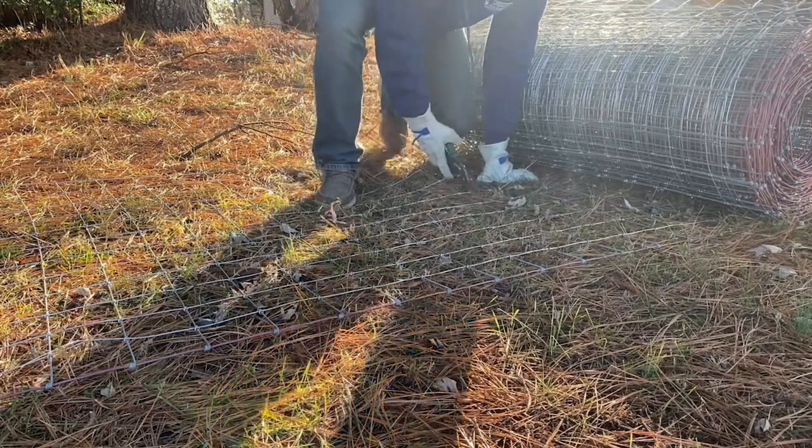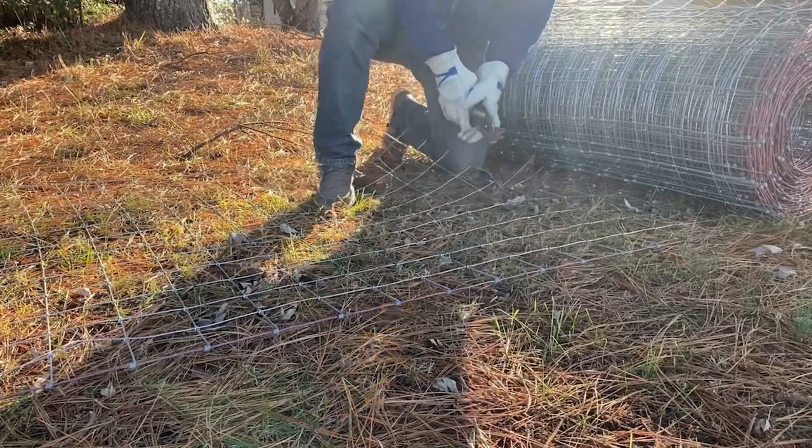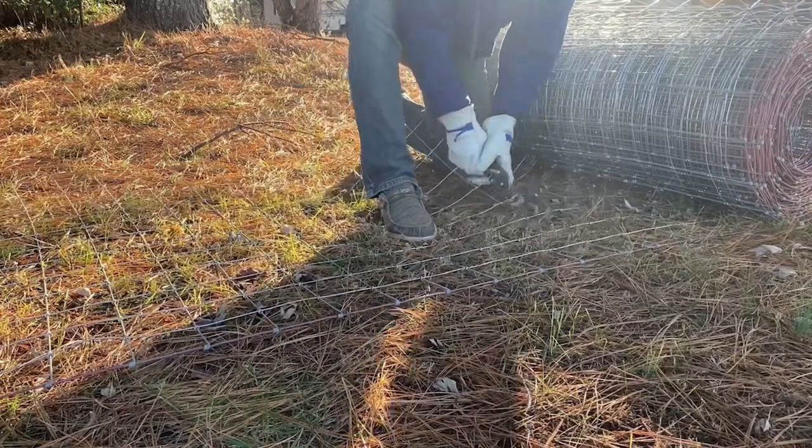I know some of you are asking, but in my opinion, the most important tool in a man's tool chest is comfortable shoes.